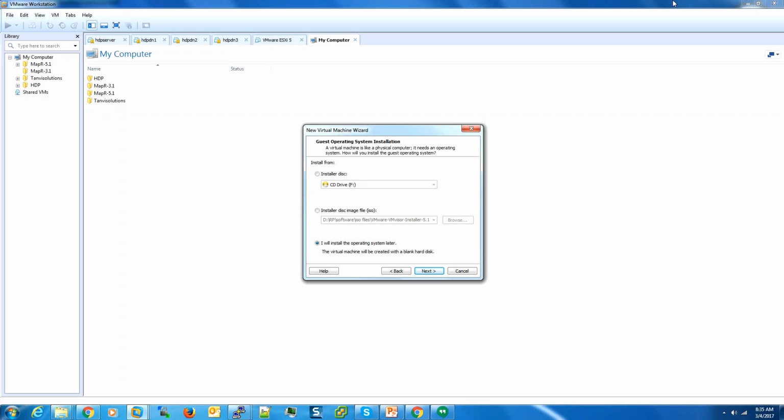ESXi, the recent is 6.5 only, but all productions are running 5.1 because there are some bugs in 6.5. A few productions have moved to 5.5. Most of the environments are on 5 because it's already installed. Now everyone is moving to cluster and cloud technologies. That's why the stabilized versions are 5.1 and 5.5. We are going to cover both VMware ESXi 5.1 and 5.5.